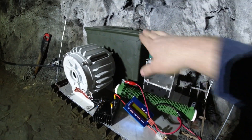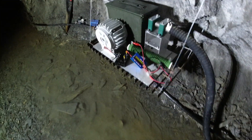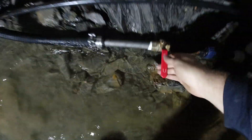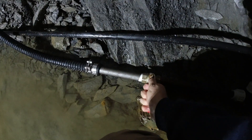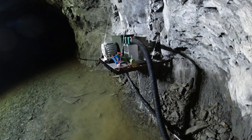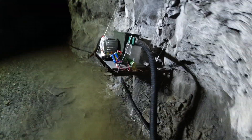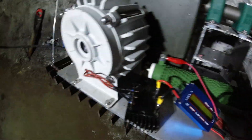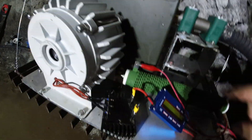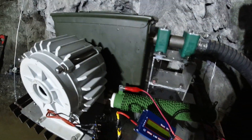I'm sure if you've got a big enough water supply this thing will produce the 800 watts the alternator is rated to. I also haven't done any fine tuning of the nozzle yet. So here we go — let's give it a go. It will splutter a bit at first as it clears the air out. You can certainly hear it turning — you can see it, it is turning quite happily. There's a bit of leakage from the jet as I haven't put any PTFE tape on the joint there, so I'm not too surprised about that.